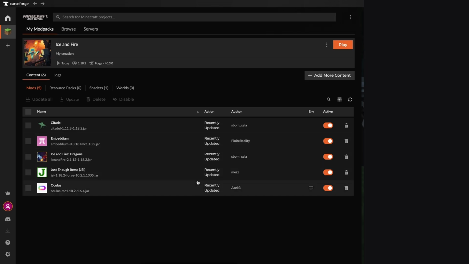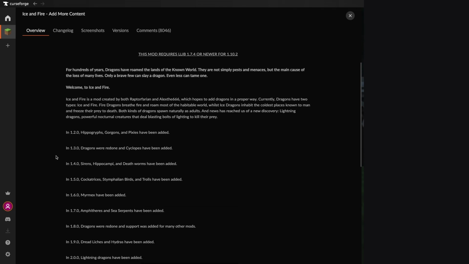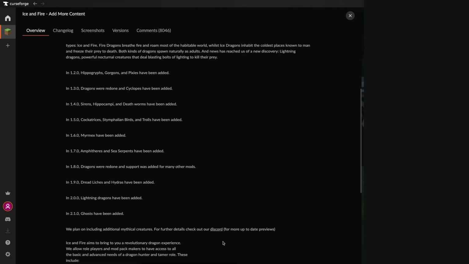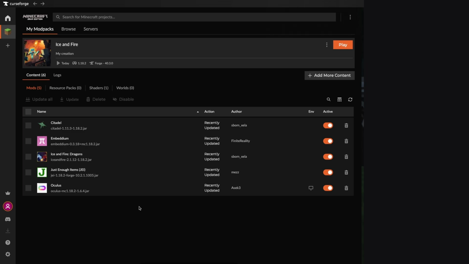Now, that's kind of the big thing. If you run into a lot of crashes and technical stuff, it's really just figuring out what mod is conflicting with another mod. And when you do find bugs, I suggest that you report them to that specific mod's GitHub, or a lot of them have Discords where you can submit bug reports. But that is pretty much all I have, and now you have the ability to go and play modded Minecraft.